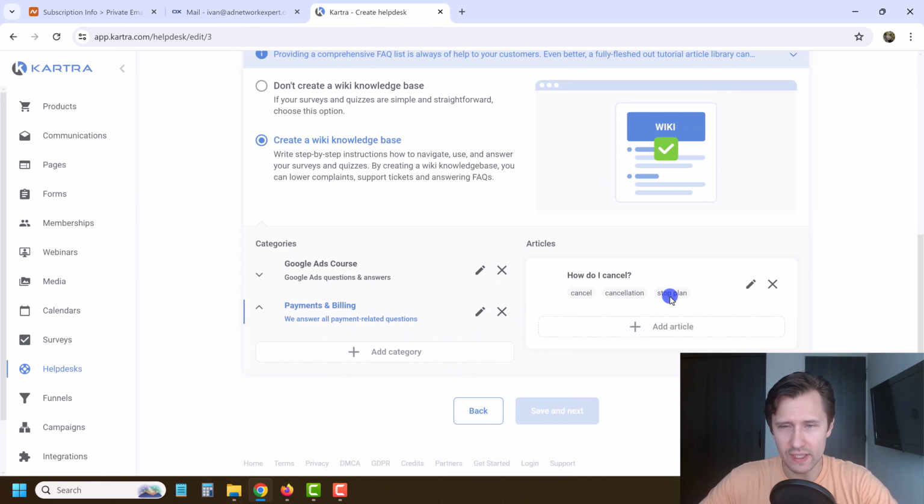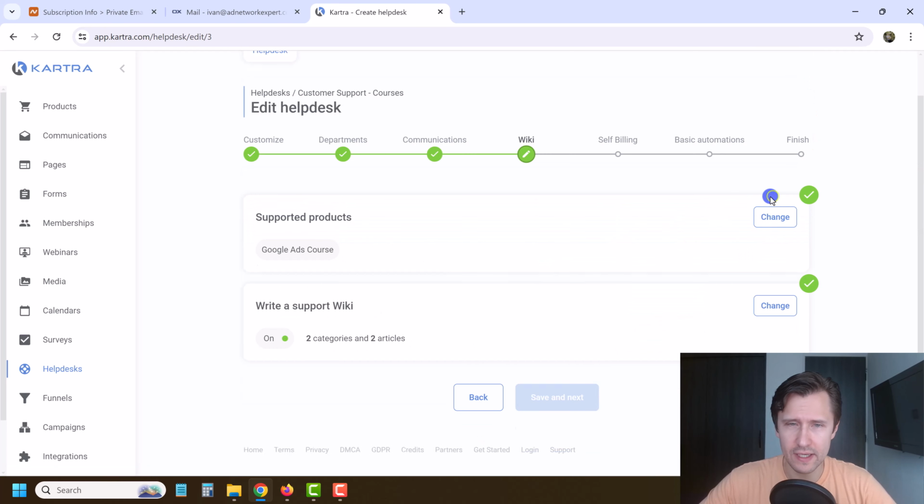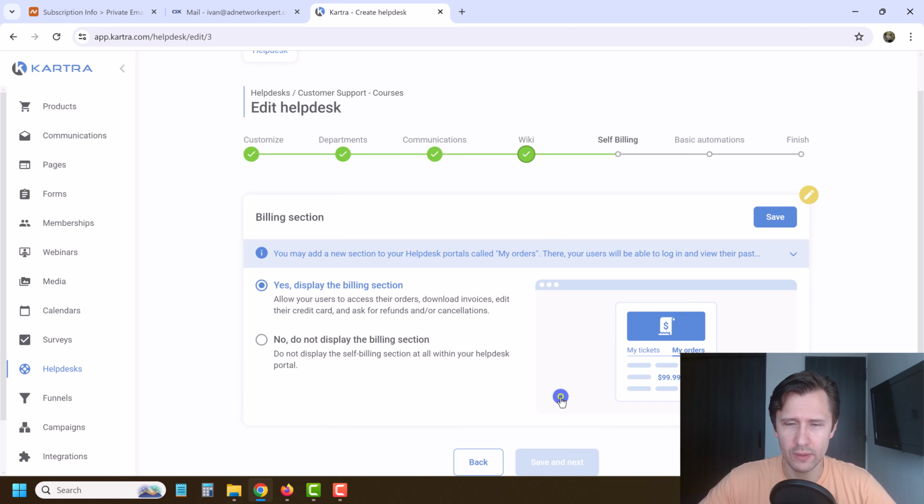And so now you have these articles over here. When you hover over each category, you'll be able to see all the different articles that you will have here. Okay, and then once we finish this whole thing, you will see what this looks like. So I think that's enough for now. Let's click save. Then we'll go save and next.